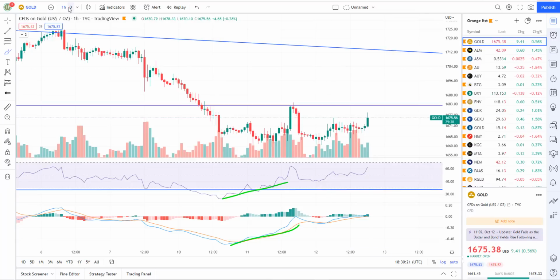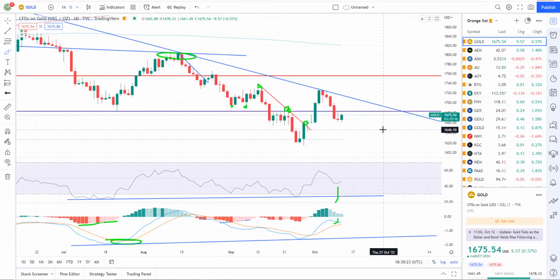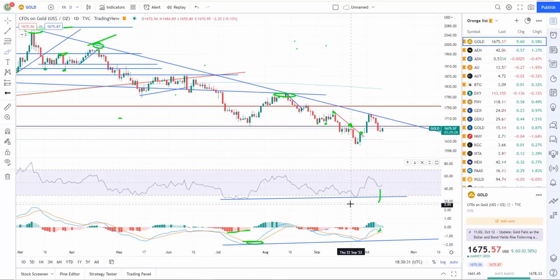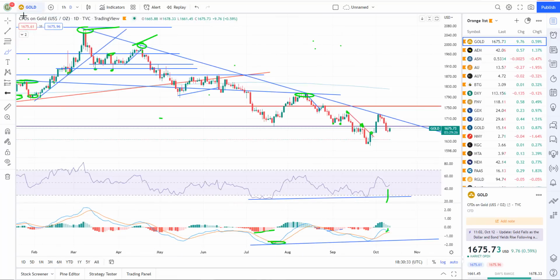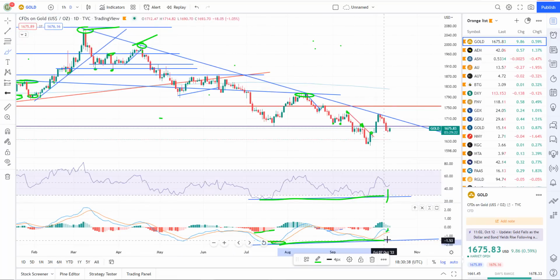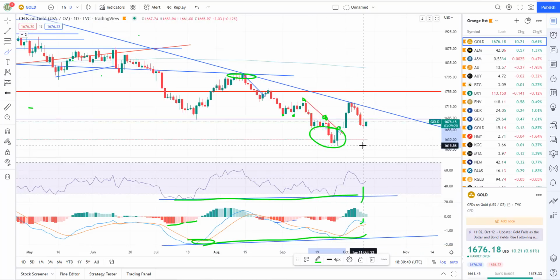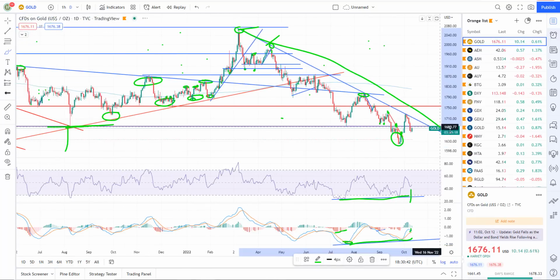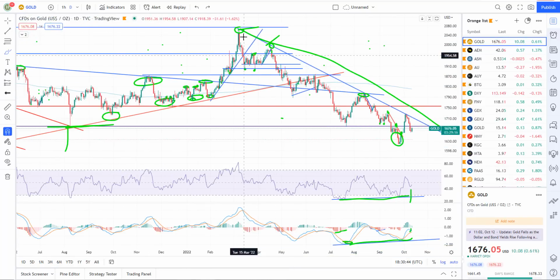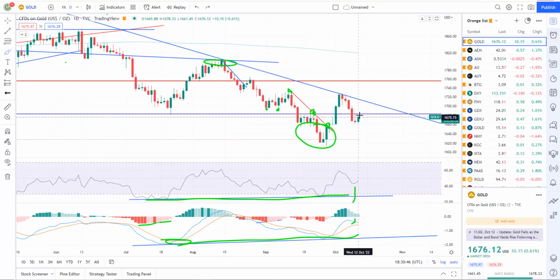Another thing that's giving me pause on the fact that maybe we don't crash and actually have a rally is gold and the dollar. So gold, you'll see here, we have bullish divergence, all right? Here it is. It's been building on the daily chart for quite a while now. This is our last divergent low. We have a downtrend to watch right here, kind of marked out right there, and we look like we're poised to turn up.